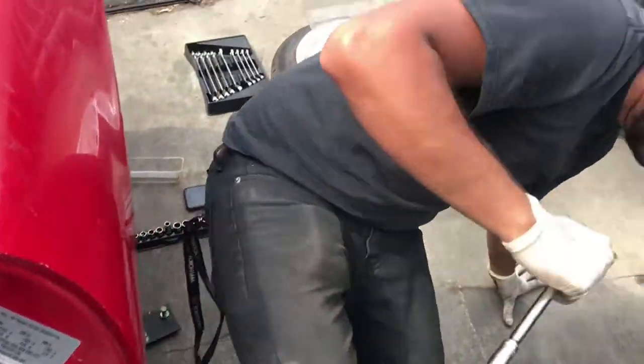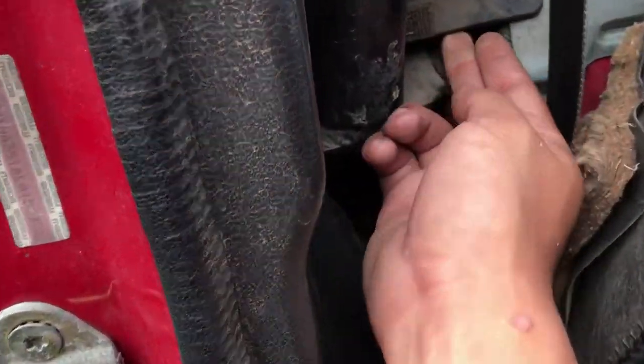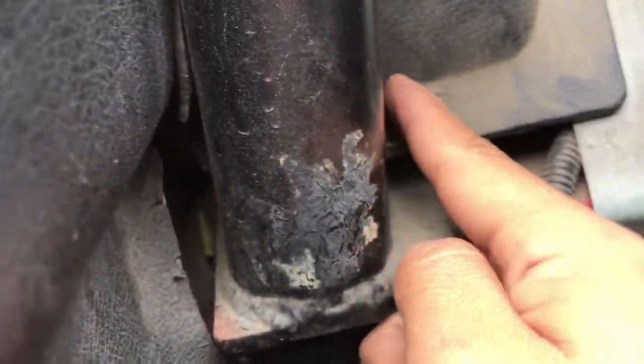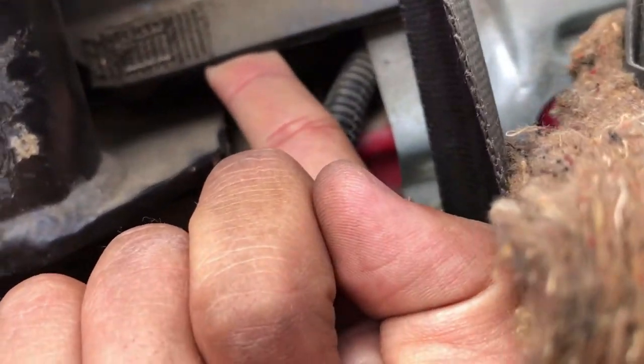I don't have a wrench there. What are you doing? Okay, delete this. So that bracket's off. You see it right there. But we're missing one more. It's gonna be a pain in the ass. It's gonna be somewhere behind here. I'm not sure if you can see it. It's kind of hard to tell, but it's down there.